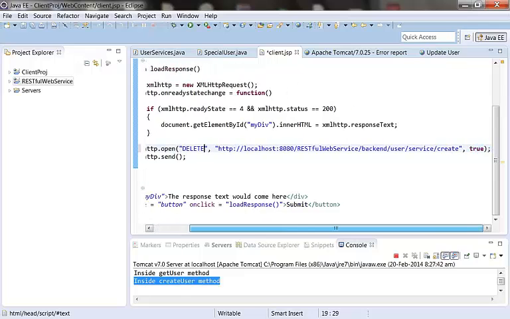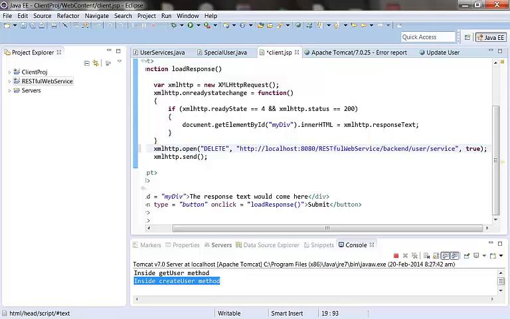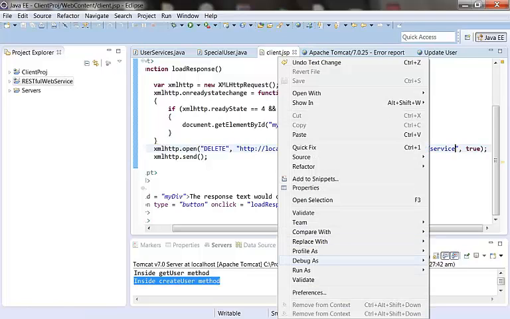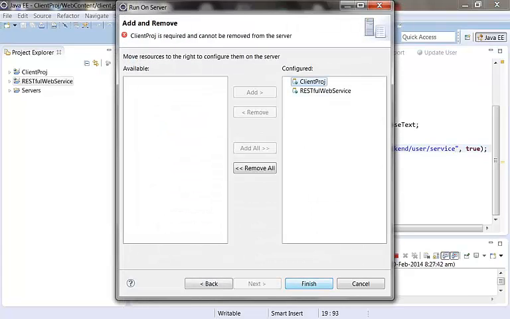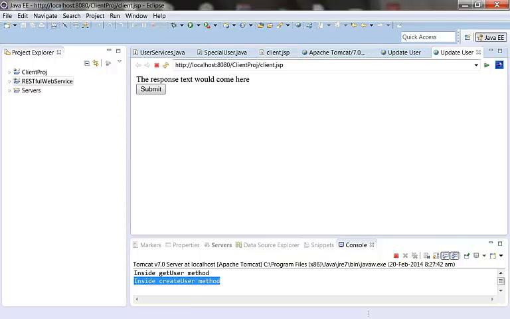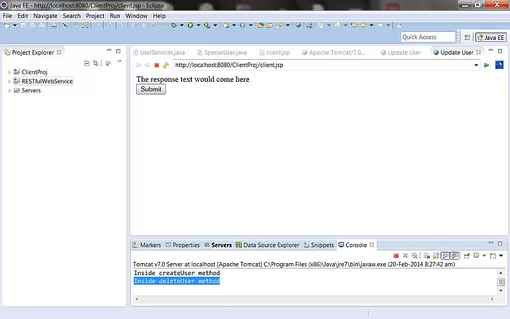So here remove this create, and run this on the server. Okay, now hit the submit button. We got the log statement for the delete user method as well. So we are able to test both create user and delete user for the HTTP PUT and HTTP DELETE request methods.